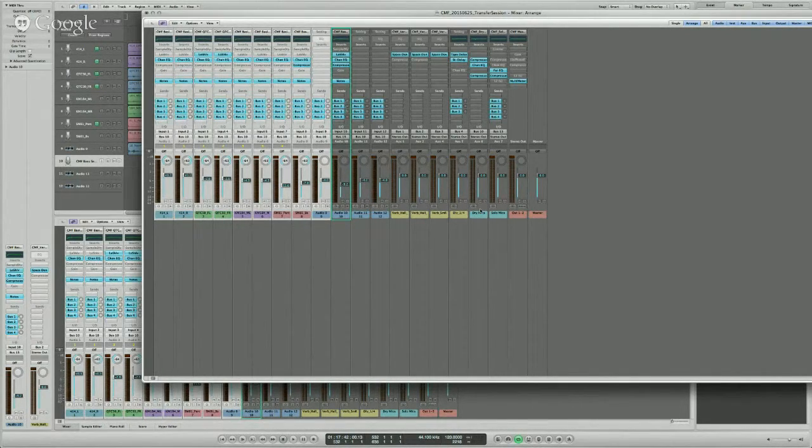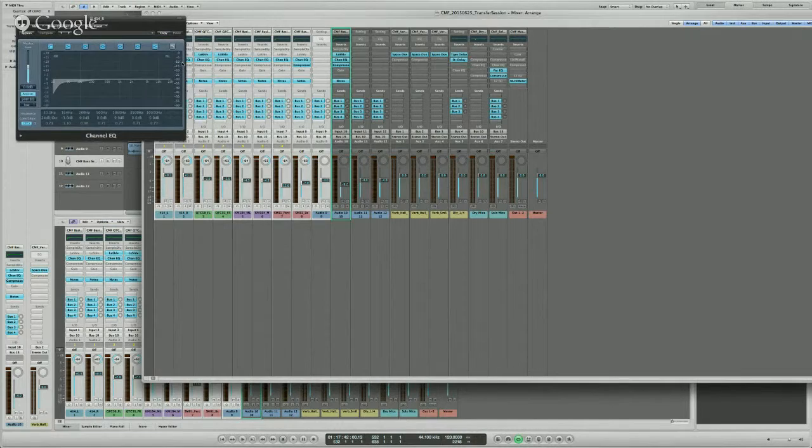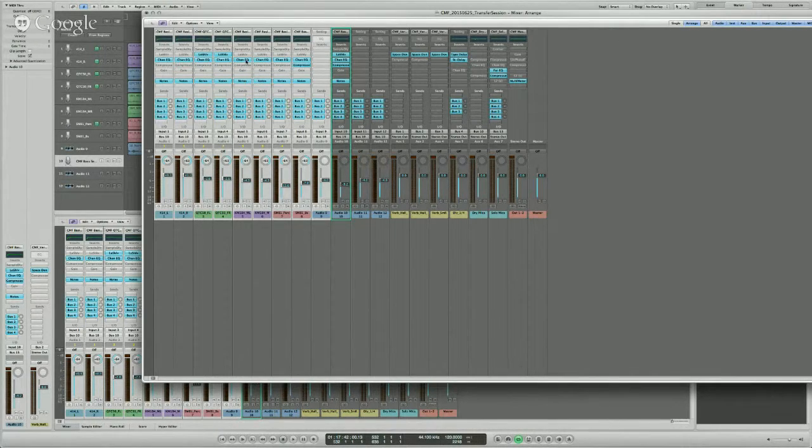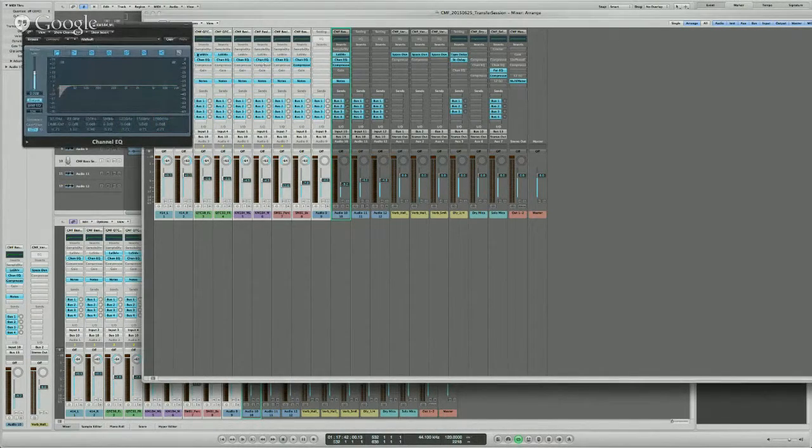All of these channels here are going out to bus 10, which is over here, which then goes to my stereo outs. And that just allows me to use a little bit of compression and stuff if I need it. Generally, the session starts off with everything bypassed. Most of my EQ stuff is pretty minimal. Just low frequency roll-offs, things of that nature.